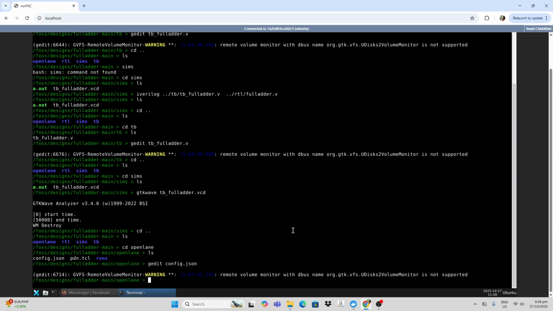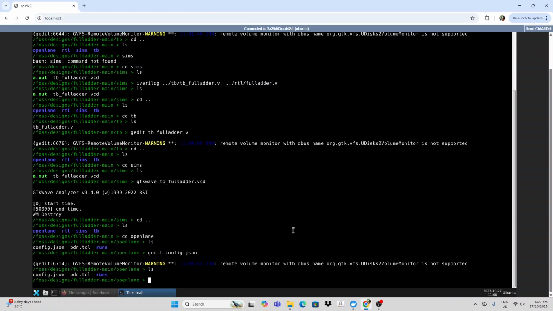So assuming na ni-run na siya, once nga complete na siya, you can check ang magawas na folder na runs. This runs na folder.